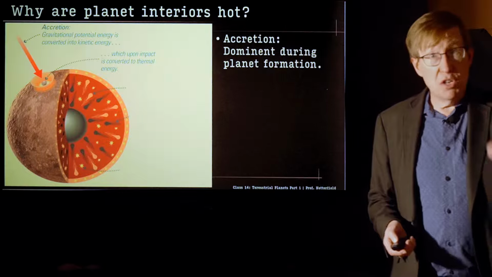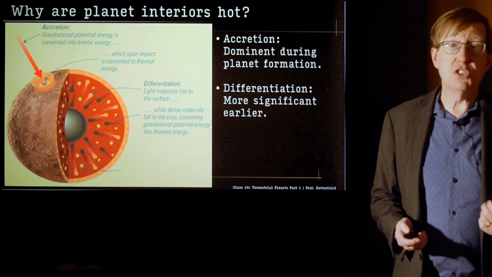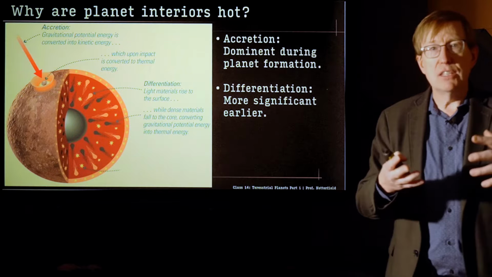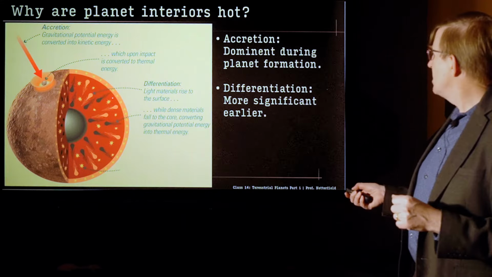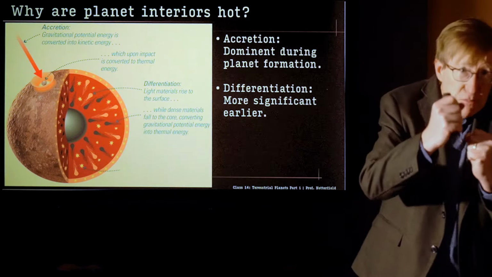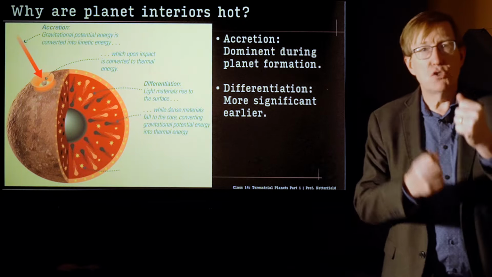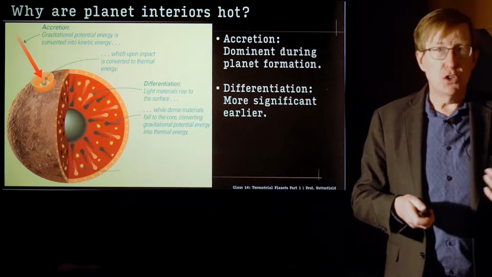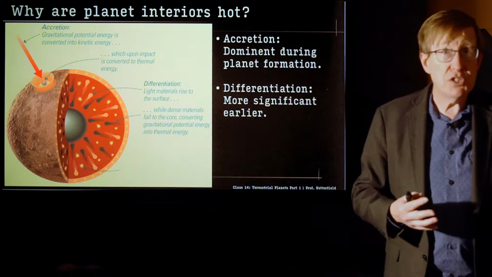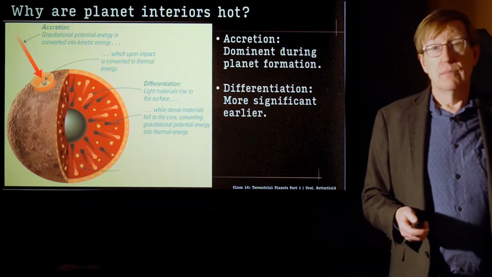Okay, so after the accretion has started to slow down, the next thing takes over, and that's called differentiation. While it's still hot, this is happening during accretion, but then accretion ends and this will continue. You have the heavy materials sinking to the core and lighter materials floating to the surface. As they move past each other, from friction, that converts gravitational potential energy into heat. So this motion, the sinking of the heavy materials and the floating of the light materials, will serve to warm up the mantle. So that's the second source of heat.